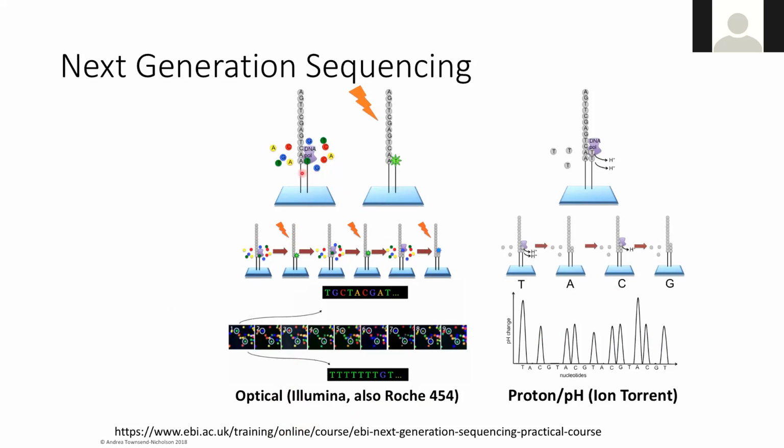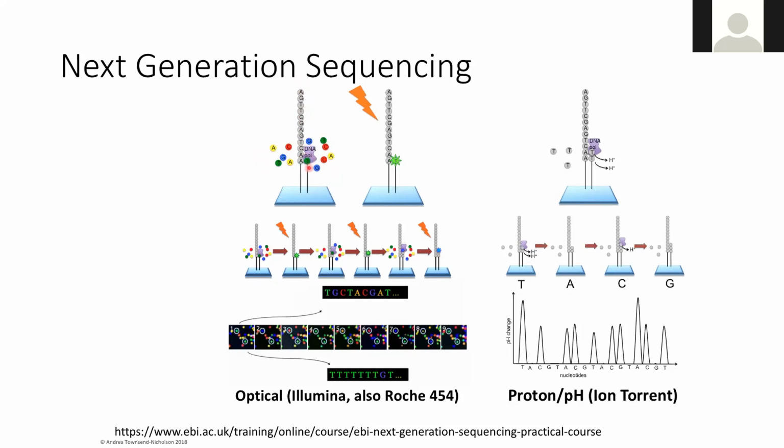And what happens is you have the template strand of DNA that you want to sequence, and you have the enzymes, DNA polymerases, and all of the nucleotides that are available to read this template strand and cause the synthesis of the new strand. And so if there's an A here, the DNA polymerase will put a T, an A gets a T, a C gets a G, and it goes all the way through like that.